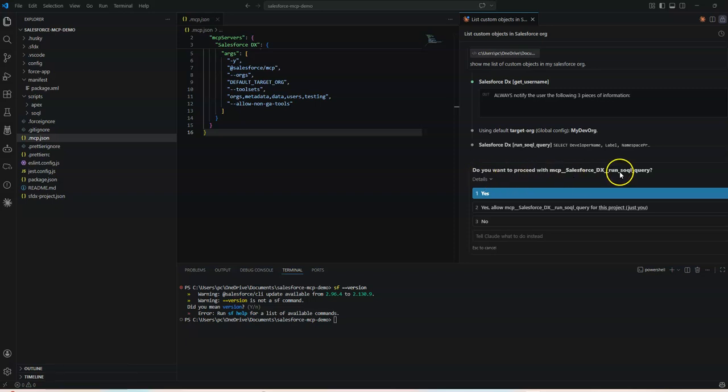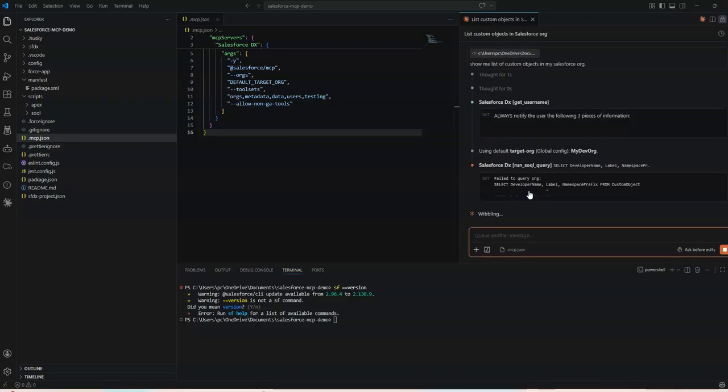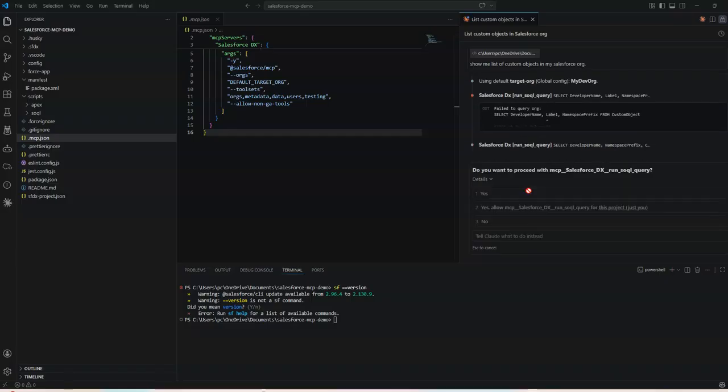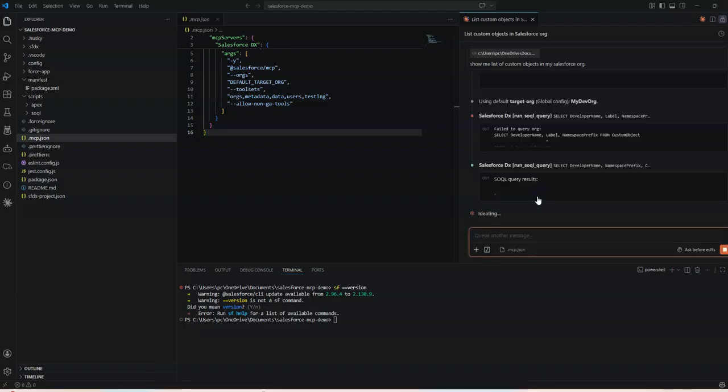Do you want to proceed with running a SOQL query? Okay, yes, allow. See, it is running the query. You want to proceed with it, and let's finish.